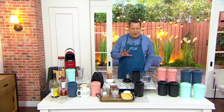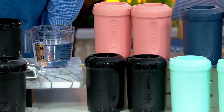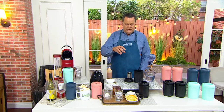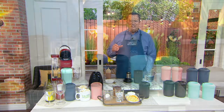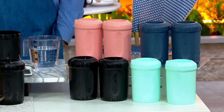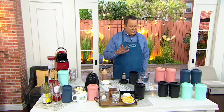We are back with the HyperChiller — a set of two iced beverage makers. If you love iced coffee but are tired of coffee that is watered down and weak, we are going to show you how you can freeze the internal cylinder, brew right in this container, give it a little swirl, and in 60 seconds watch that temperature drop. This is an extraordinary way to enjoy icy cold beverages.